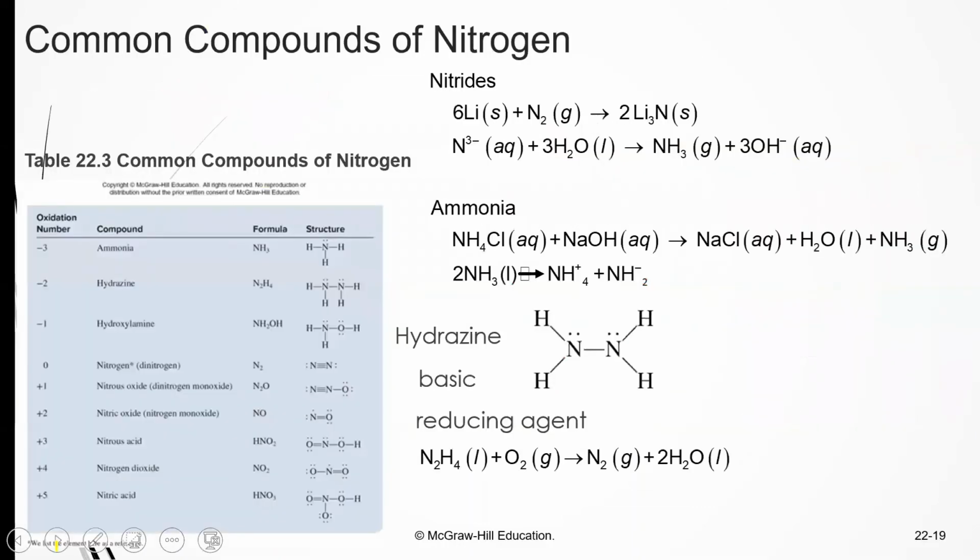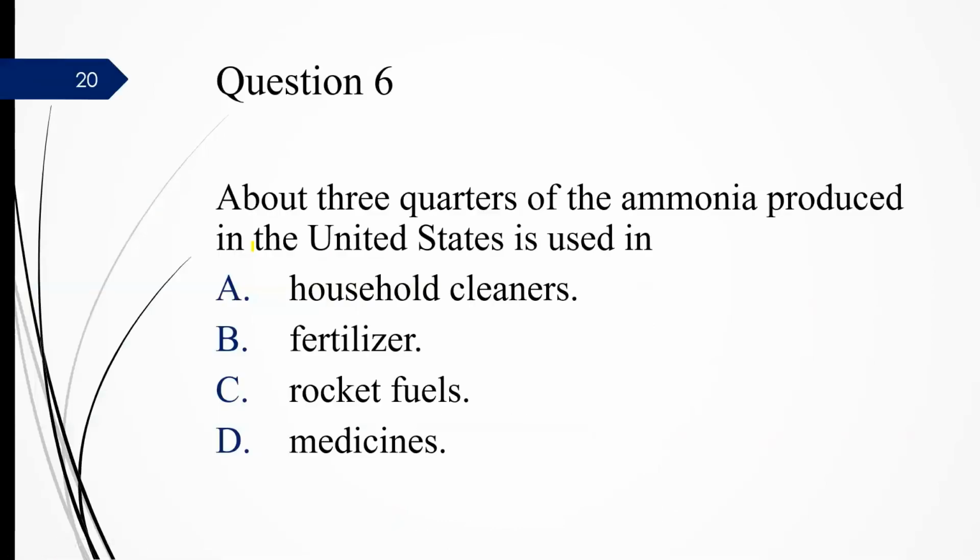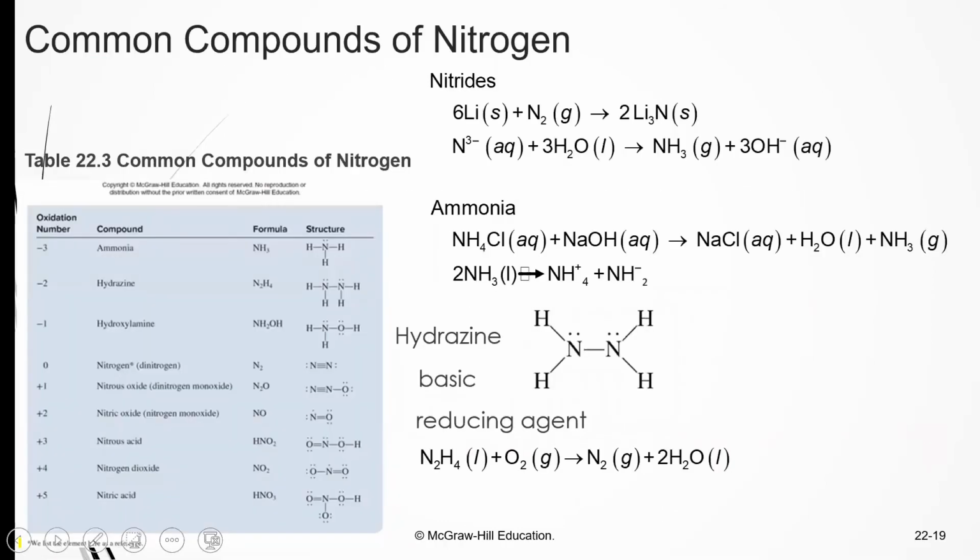The last compounds that we're going to discuss are our nitrogens. Our nitrogen compounds exist in a whole variety. We have ammonia, which is probably the most common nitrogen-containing compound. But we can also have things like hydrazine, which has two nitrogens right next to each other. We can also have nitrogen oxides. We also have things like nitric acid.